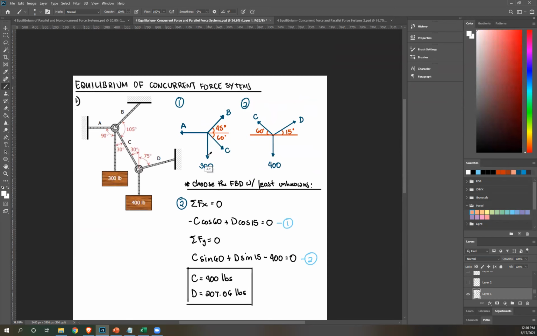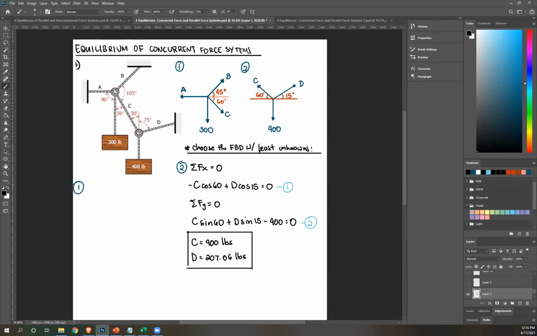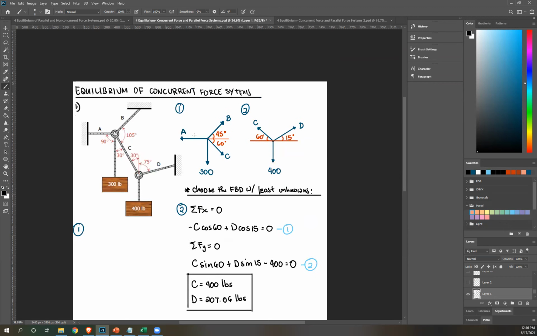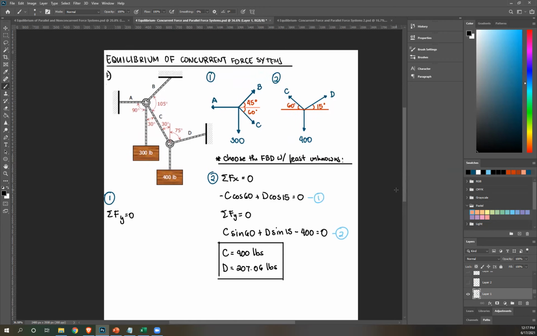So I'm going to put that here. Then you're going to do the same thing you did here. You can start with Fx or Fy. But if we analyze this free body diagram, if I start with Fx, A, B, and C all have horizontal components. So I'll have three unknowns, or rather two unknowns, since C is already solved for. But if I do summation of forces y first, I'll only have B as the unknown, so I can solve for B. So in this case, it's much more convenient to start with summation of forces y. You can still start with x. It's just gonna take a bit longer.